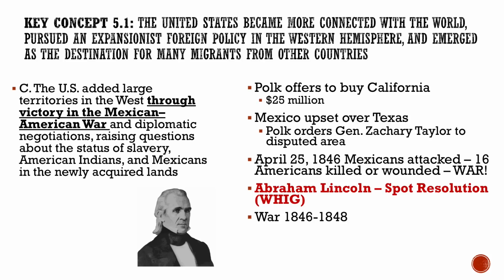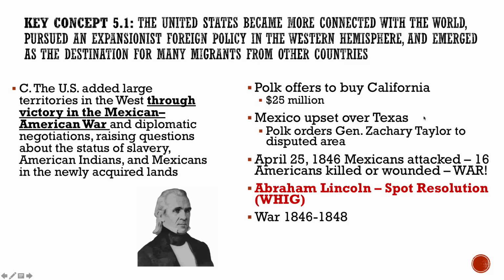All right, let's get back to the key concepts. Let's go back to letter C. Again, this Mexican War begins through diplomatic negotiations. There we go. There's James K. Polk. The only president to rock a mullet, right? All business in the front, all party in the back. Just can't believe a president of the United States had a mullet.